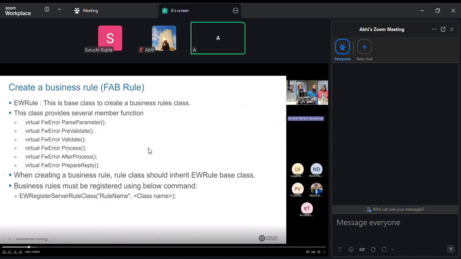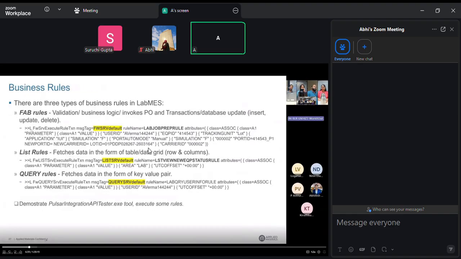So this is a typical rule structure where you pass your input parameters in the form of key value pair. If you see, this is one rule, lab job rule, and these are the input parameters: user ID, equipment ID, tracking unit. When you are creating a rule, first you need to know what input parameters you need to store in some variables.